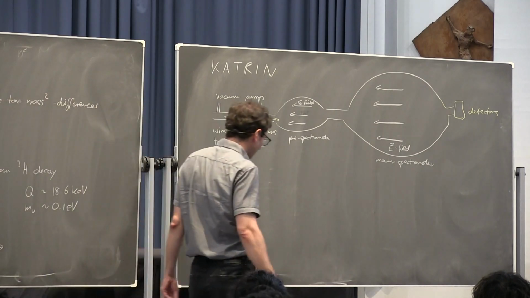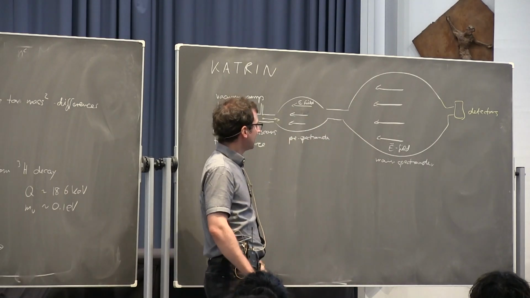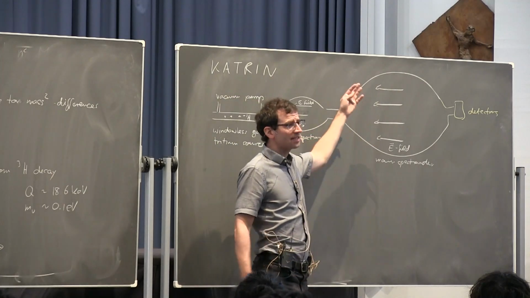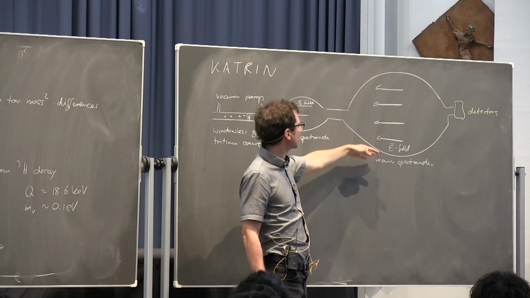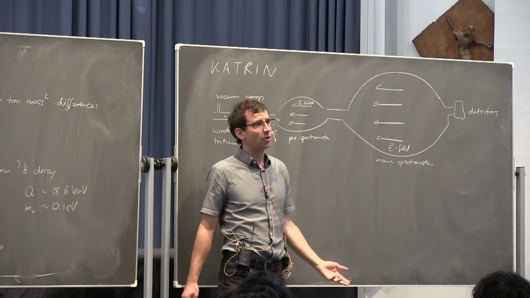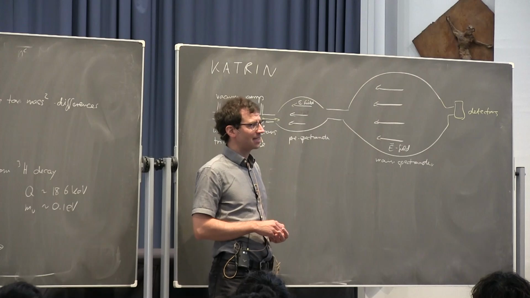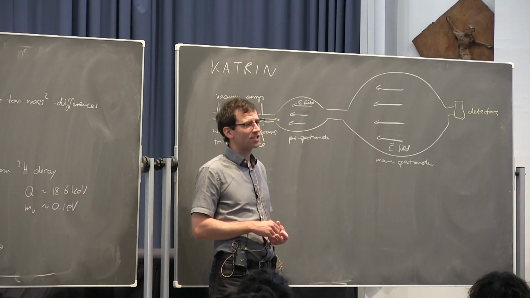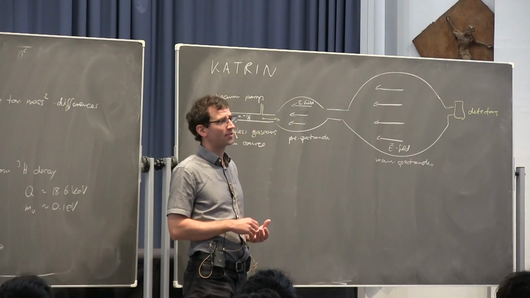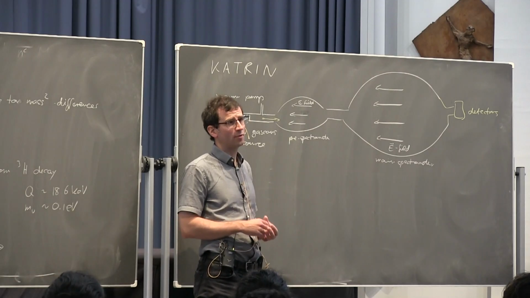Now, the difficulties with this approach is, first of all, of course, you need a very large amount of tritium, and then in order to get this to the precision at which you need it, these things need to be gigantic. So this is many meters in diameter, this vessel, and there's general agreement that this cannot be scaled any further. So this technology has basically reached its limitations, but it has not yet reached the neutrino masses. So the ultimate sensitivity of Katrin will be somewhere on the order of 0.3 electron volts for the neutrino mass, whereas we know the neutrino mass is to be at most 0.1 electron volt.